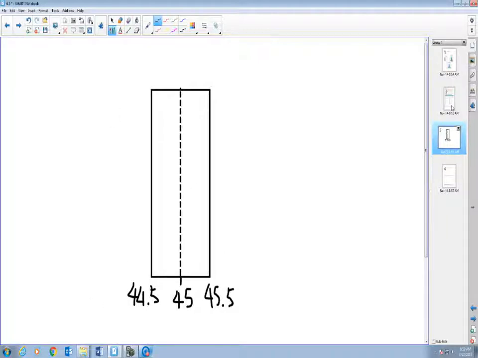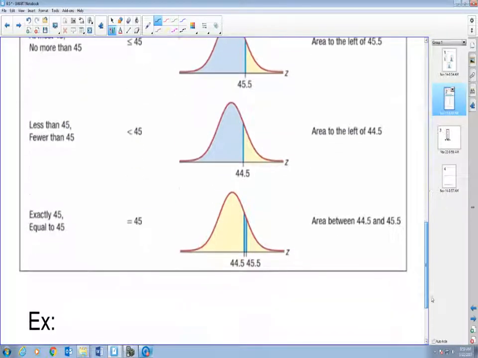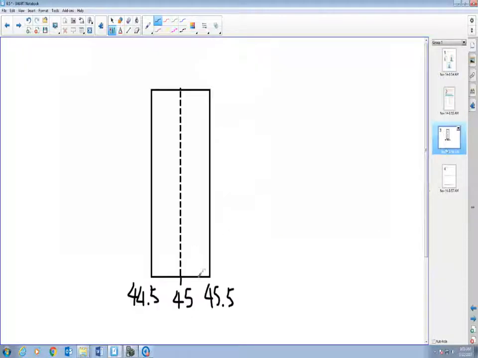That's what I want. So if I want to find exactly 45, with normal CDF you can't really find an exact answer. So if you want to find exactly 45, then what we've got to do is go from 44.5 to 45.5 for that entire rectangle's area. Just that rectangle area. It doesn't include anybody else outside of it. So exactly 45 means I just want to find the area under the curve for this rectangle.